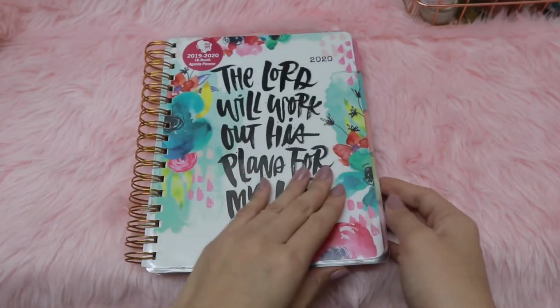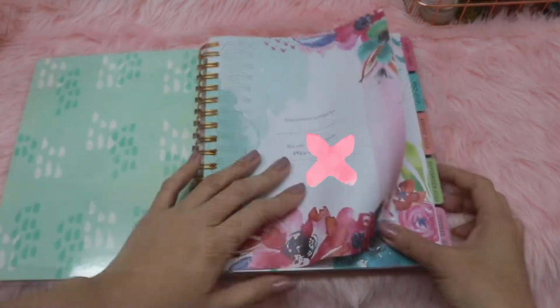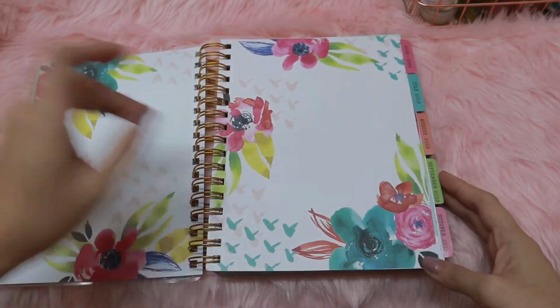And now for the flip through of what's inside this planner. So I'm going to stop talking now and enjoy my flip through.